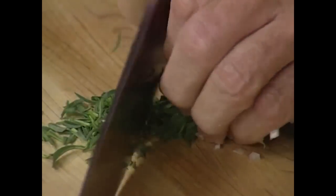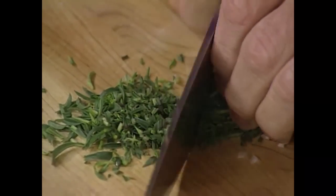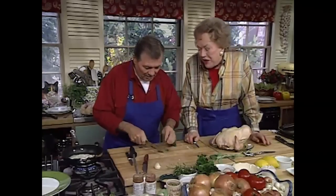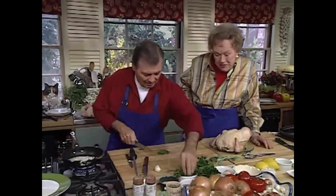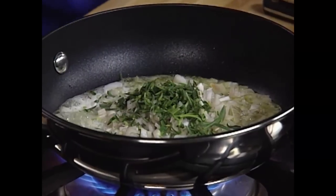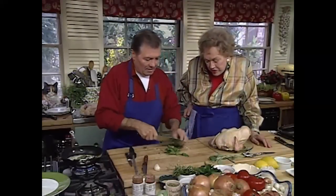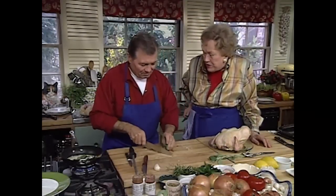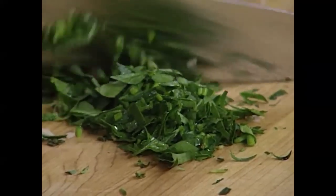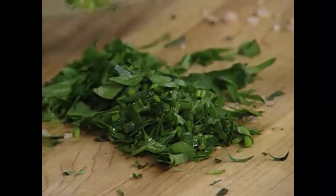We are going to put some savory with it. It's part of the herbes de Provence, the savory, you know? It has aromatic. You don't want too much, do you? About a tablespoon of the fresh one. And a lot of parsley. I have the flat parsley here. The flat has a little more flavor, but it's not as pretty for decoration, is it? It's different, yes. Some swear by one or the other.